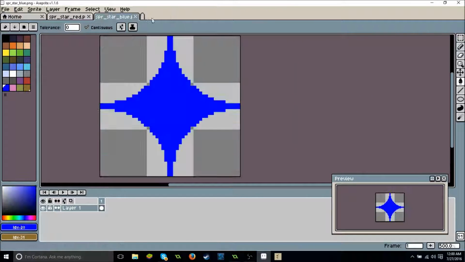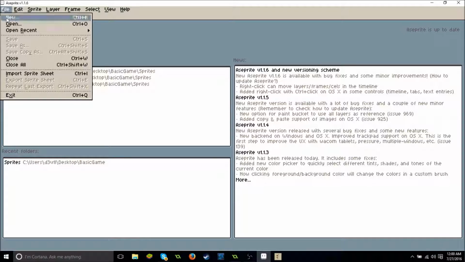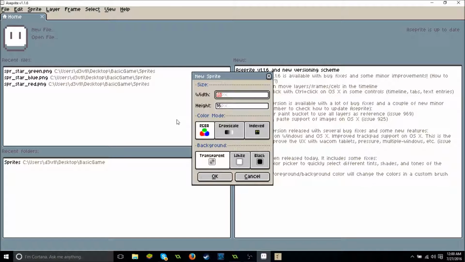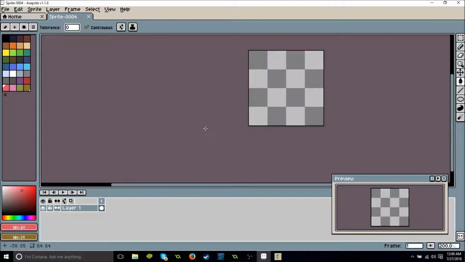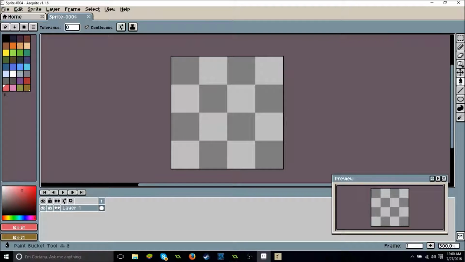And I don't really know how I want to do this, but let's go ahead and make it 64. Okay. And let's do the ellipse again. I'm going to make it with the black line though.